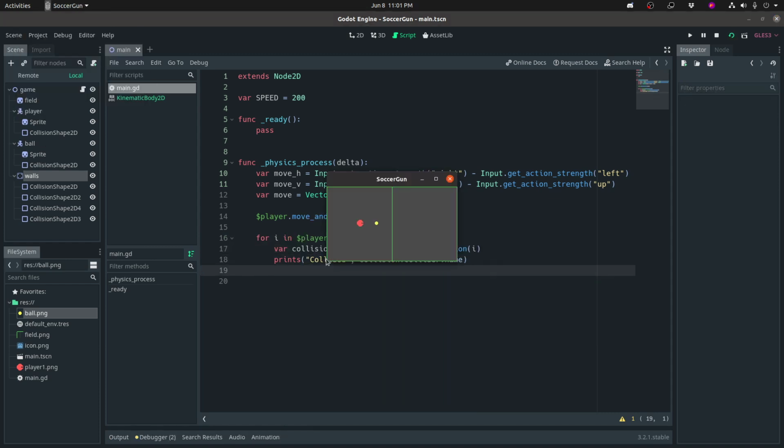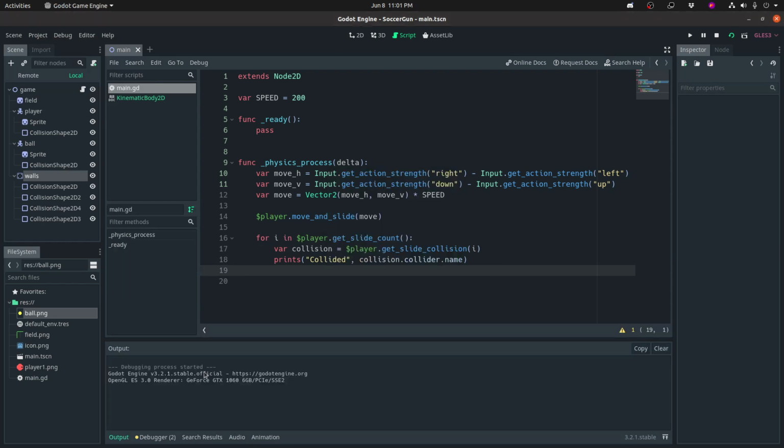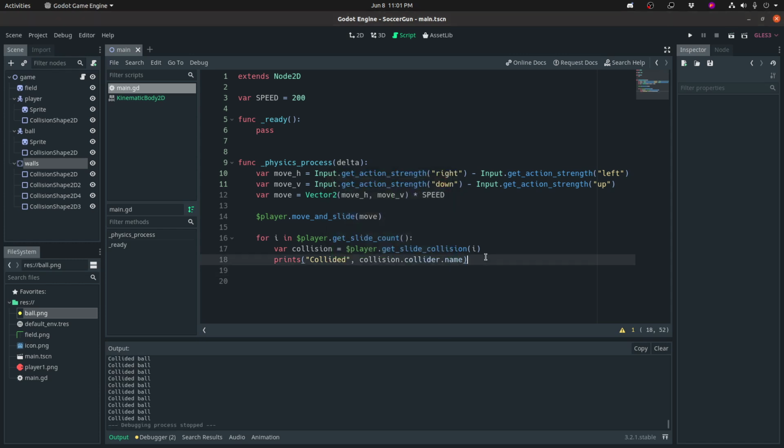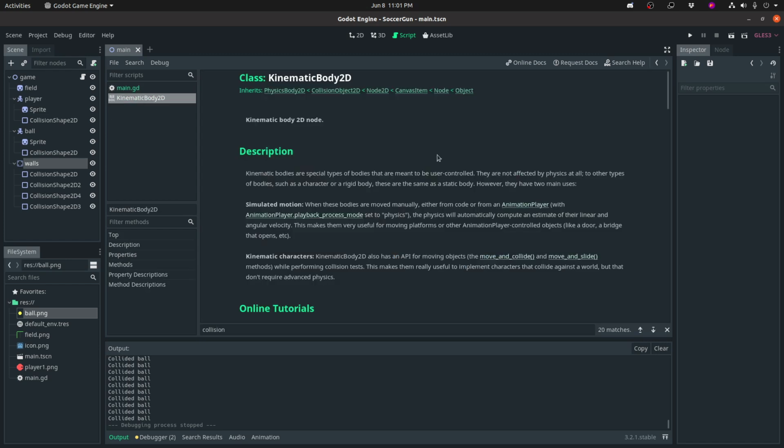So this should tell me when I collide with the ball, right? Bap, bap, bap. Okay. You can add velocity to kinematic as well.